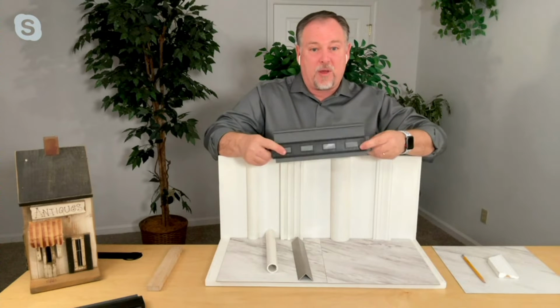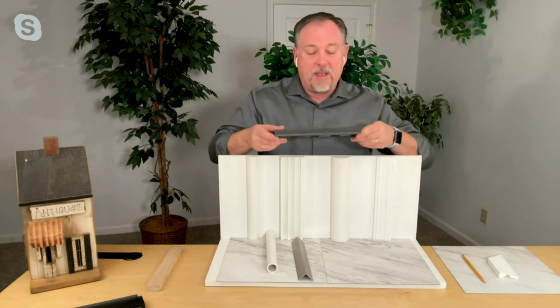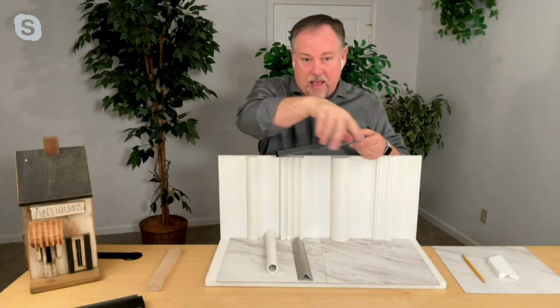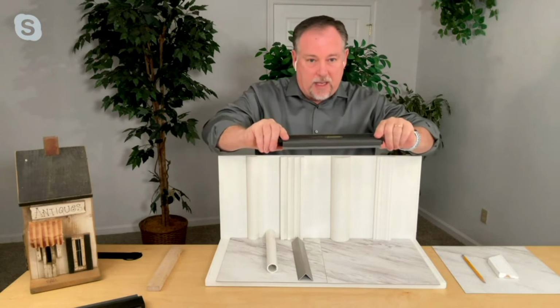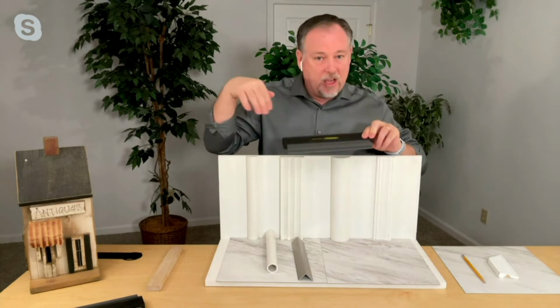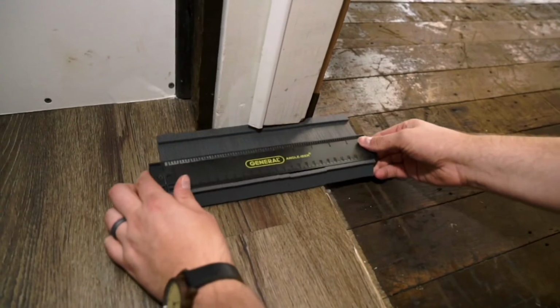There are magnets on the back in case you want to put it onto your toolbox. So maybe you've got a stone fireplace and you want to put new hardwood flooring or tile right up to it, and the stones stick out. Well, most people would take a piece of cardboard and start cutting. You don't have to do any of that. Press this up against the stones, and it'll give you exactly what the shape is, and go ahead and cut that out. It's so easy to use and saves you so much time and effort.